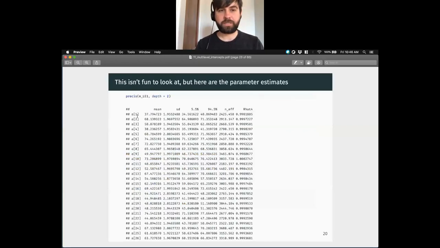Let's look at this, right? So for country 1, we have a mean of 37 with an 89% interval of 35 to 40. In country 5, our interval is 65 to 71. So those are pretty narrow around each country. They're not exceptionally broad such that the prior is going to be able to dominate that. And remember, we have a pretty diffuse prior.